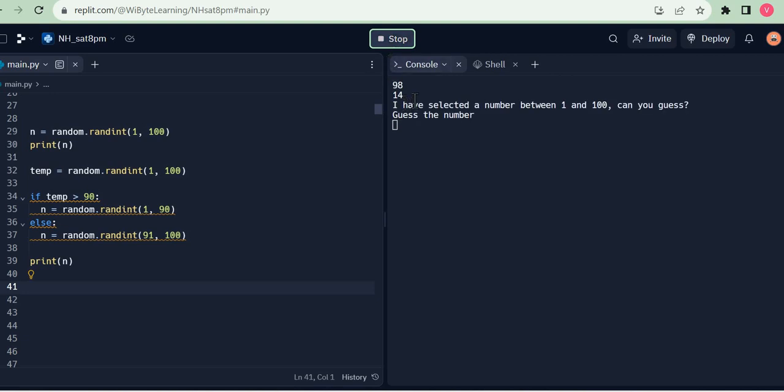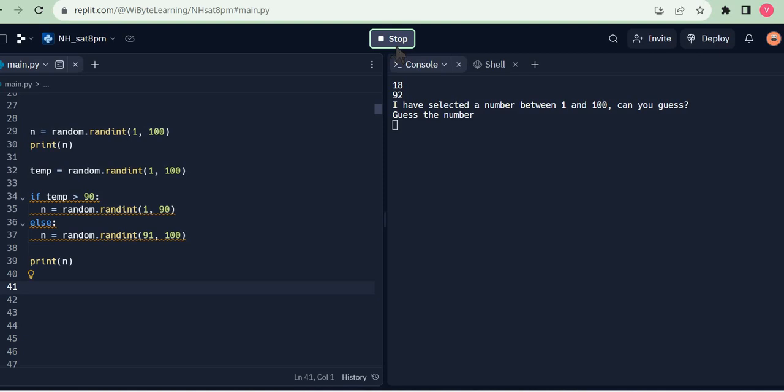Now, this time something reverse happened. I got 98 for the first one, 14 for the second one. Fair enough, that can always happen. But, more likely than not, as you can see, I'll end up with a number more than 90 here. Now you can do this more rigorously. You can actually plot the statistics of this and see this is indeed happening, but I hope this gives you an idea.